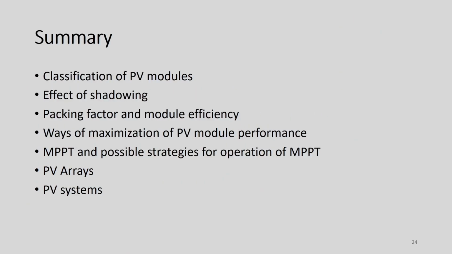So, let us summarize what we have discussed today. Primarily, we have discussed the classifications of PV modules, then effect of shadowing, then packing factor and module efficiency, how this module efficiency is different than cell efficiency, and we have discussed the different ways of maximization of PV module performance, then MPPT and possible strategies for operation of MPPT, PV arrays and PV system.